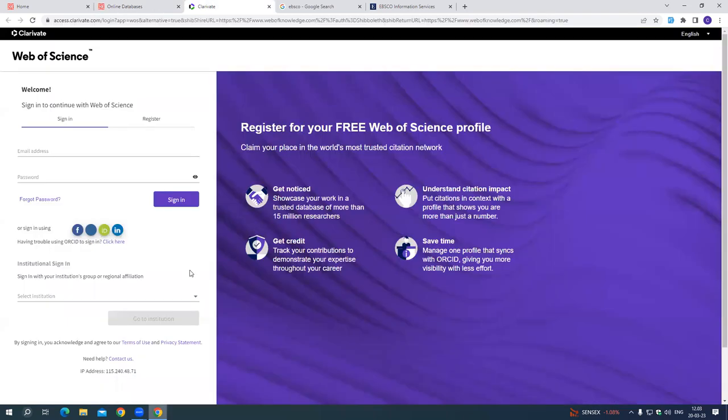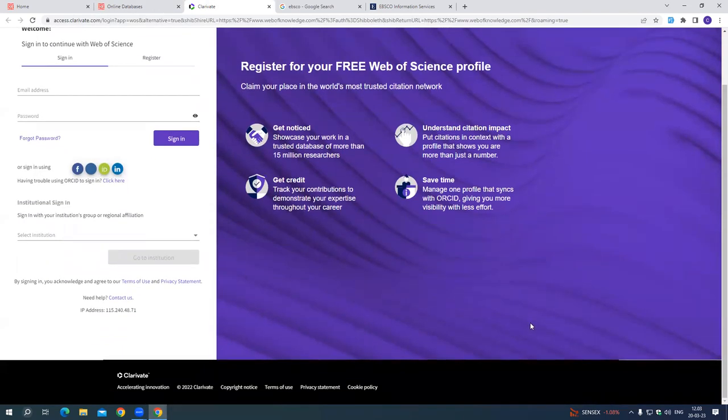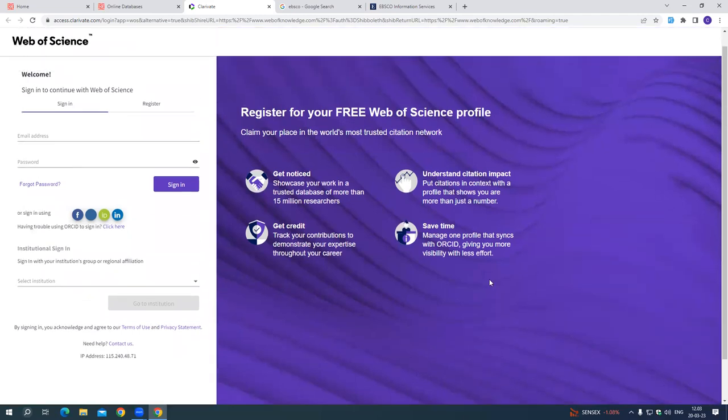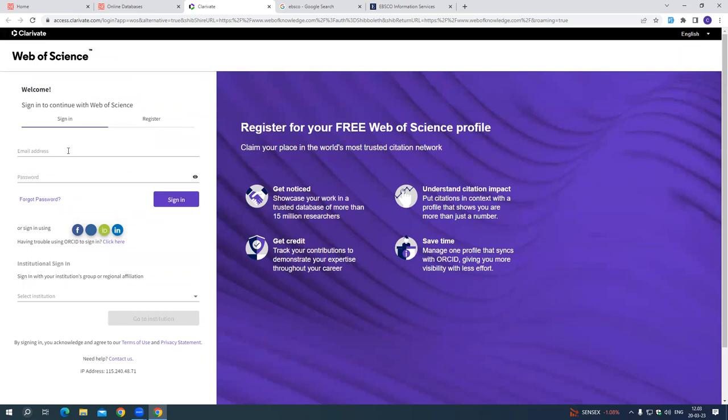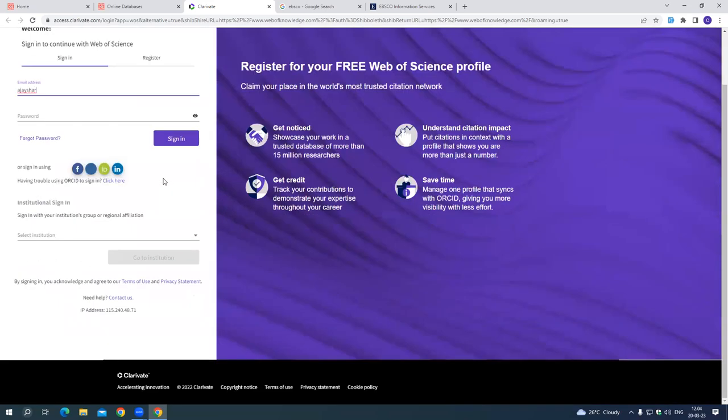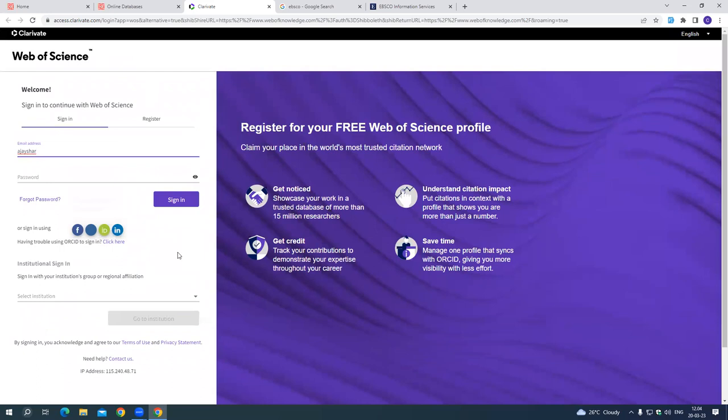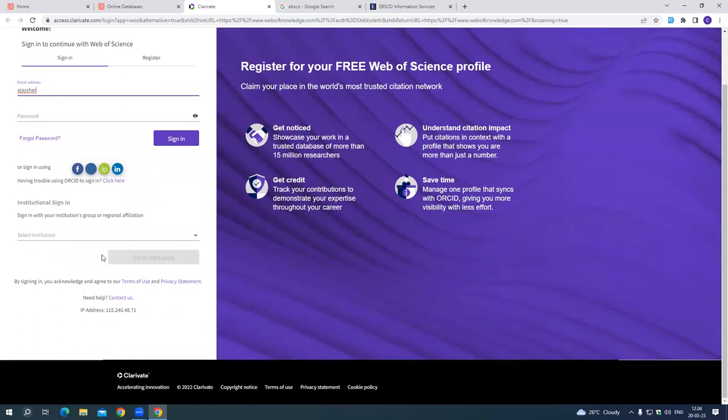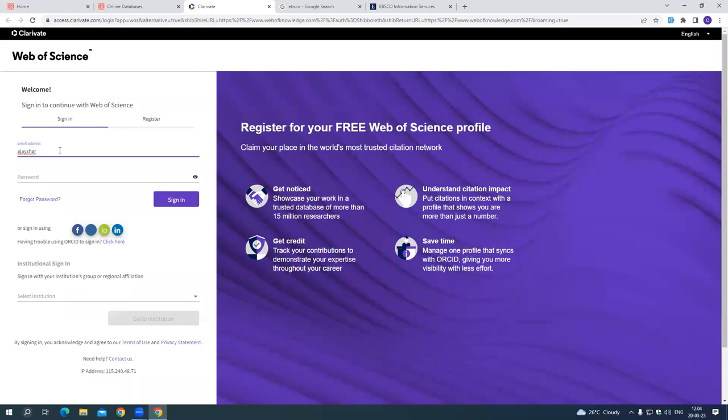So Web of Science, as I found out, ma'am was also talking about it in the previous class. I think you have most likely cleared all the things about it, but still I will show you. There is a need to create an online account there. Without the account, it will be accessible, but you will not get the other facilities. So for that, you need to create an account.